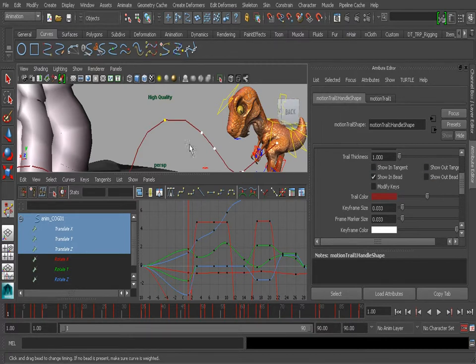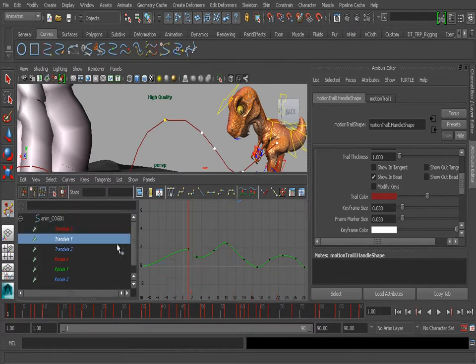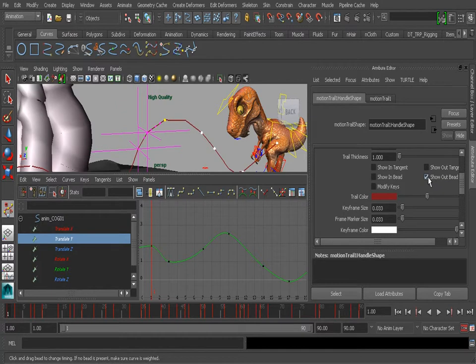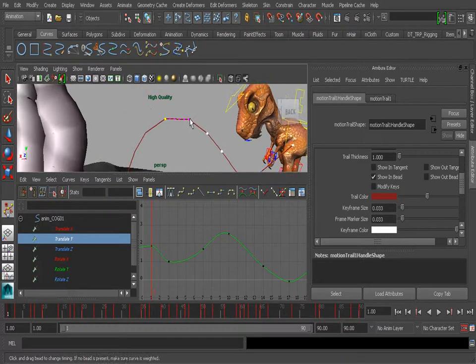But watch, we could actually go ahead and grab, let's say, our Translate Y channel right here in the graph editor. We can right click and choose weighted tangents, and now we can start working with beads. Now, if we're working with in beads, we can't work with out beads and vice versa. But honestly, when we adjust one side, we can simply grab that bead and start to pull it. We don't need to work with any of our transform tools. It'll just work. You see that when we start to adjust this, it actually adjusts the opposite side too, and you can see how it starts to change our function curve as well. Alright, sweet. So that's what these options do.